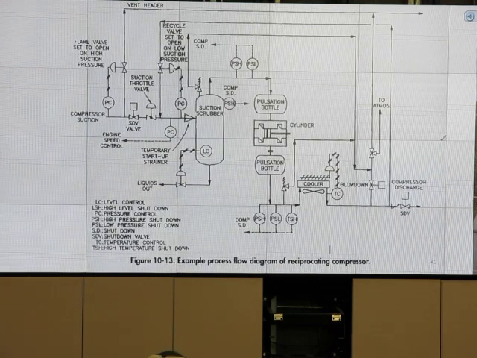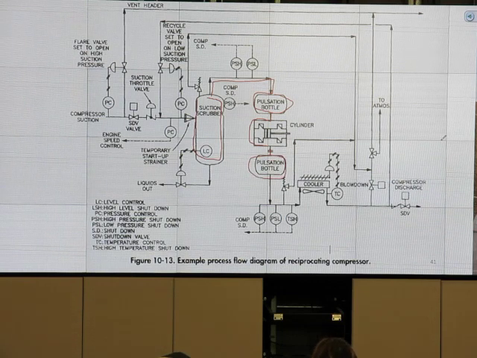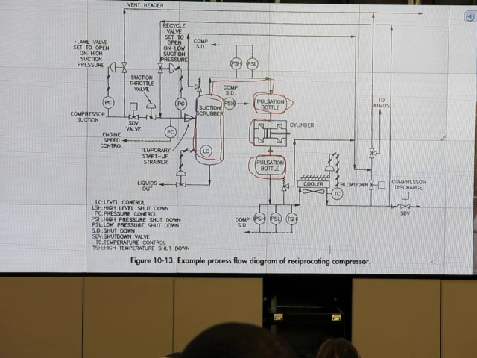Okay, here's the actual compressor. We have a suction scrubber, but we need a valve. Okay, we have the suction scrubber. It goes to the pulsation bottle, the actual compressor, and another pulsation bottle. The pulsation bottle is to remove any pulse, so the unit doesn't shake too badly. Without the pulsation bottle, you have reciprocating motion. It will make the unit vibrate too much. So we have the pulsation bottle.